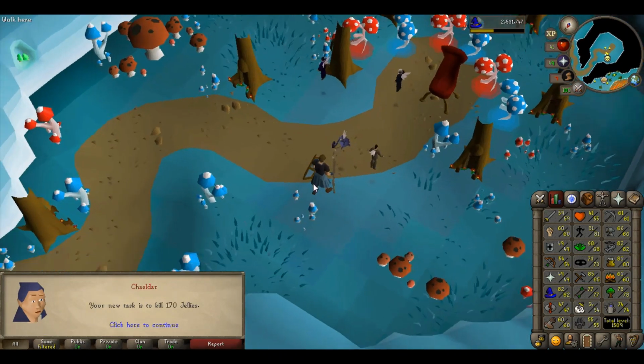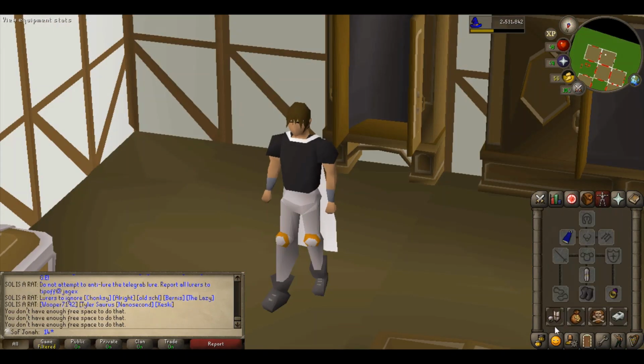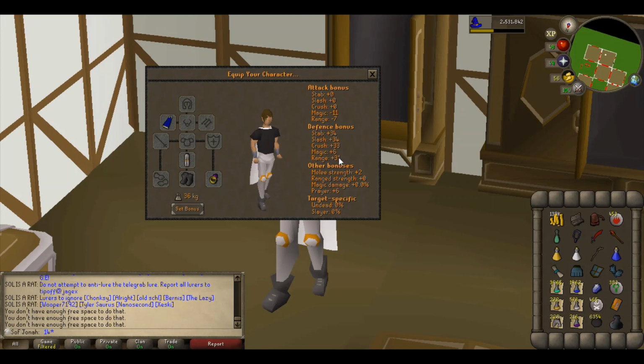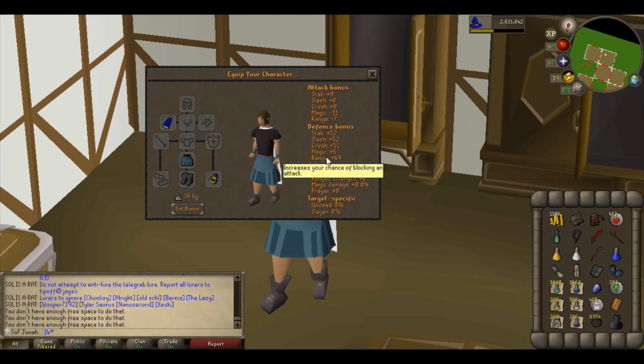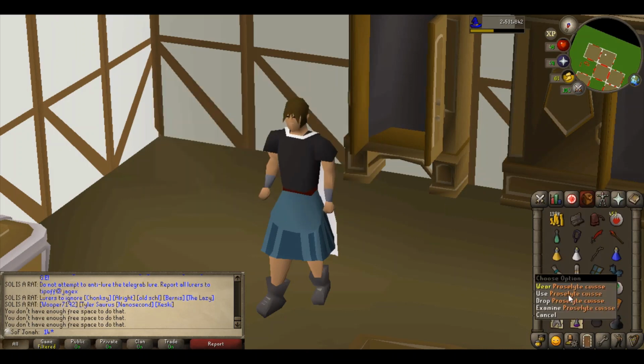170 jellies. Alright, I think we can melee those. Shouldn't be too hard. Alright, I've made a decision. If you look at our stats here, we have about 34 across the board with these proselyte legs. And I know I have the cape and the boots on. But in comparison to the rune legs, it's about 18 plus better, which isn't too bad. But they are not storable, and these legs are storable.